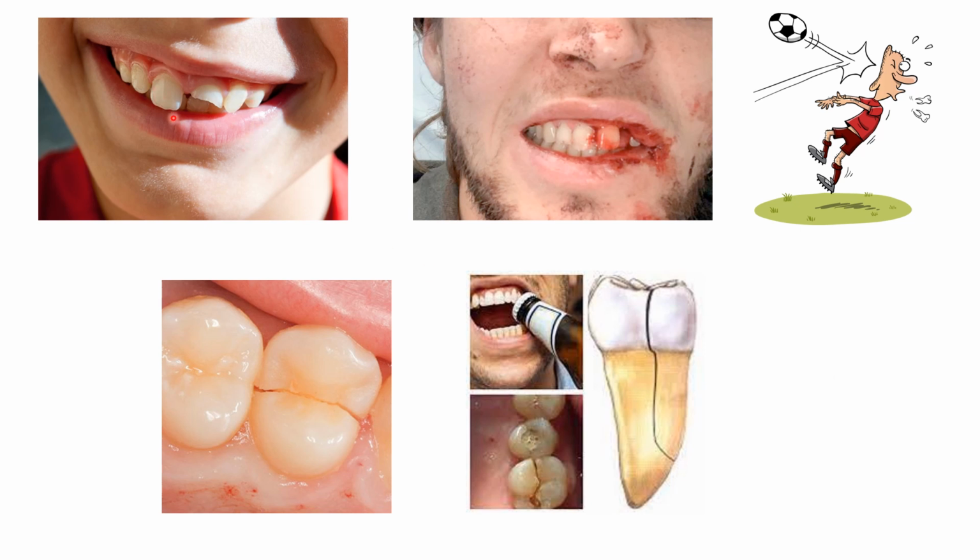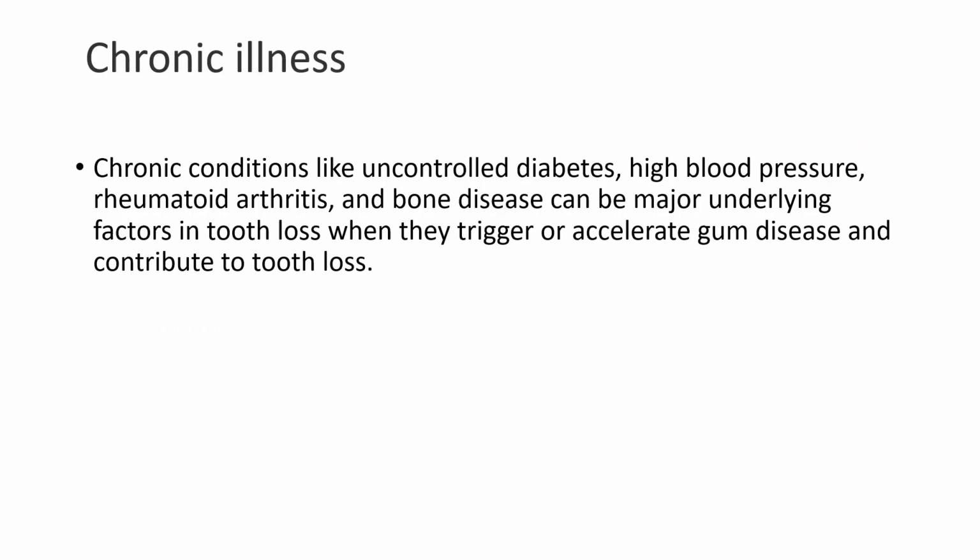Shown in this picture is a class 3 fracture or a class 4 fracture in which the pulp is exposed. This usually happens in conditions in which a child falls. The second is a case of a motor accident or a road traffic accident. Similarly, when you have contact sports, you might get some injury. Now, people with bruxism or night grinding may also have teeth which have fractured due to excessive abnormal load. If you also use your teeth for activities other than normal chewing, like opening bottles, etc., it might cause fracture of a tooth.